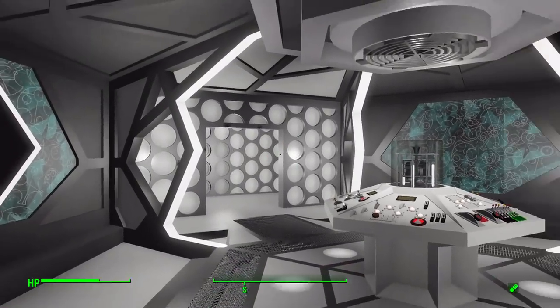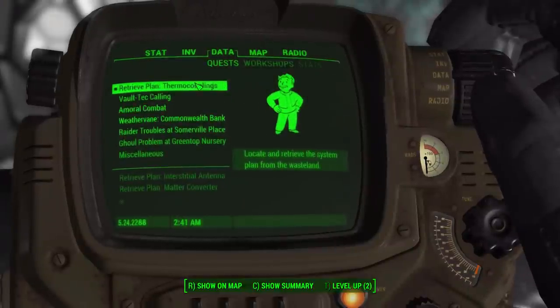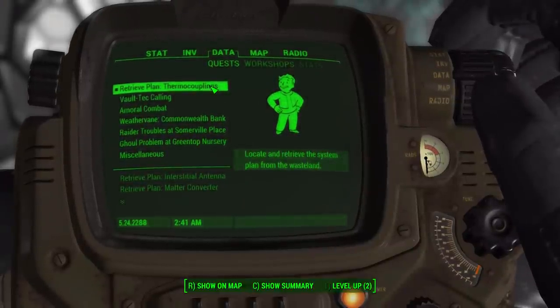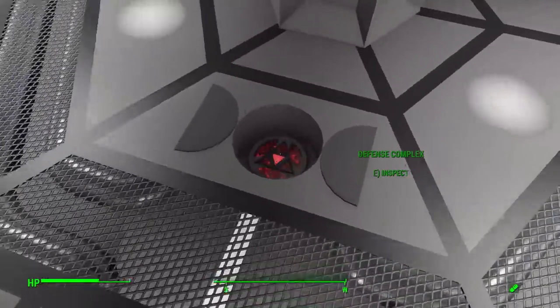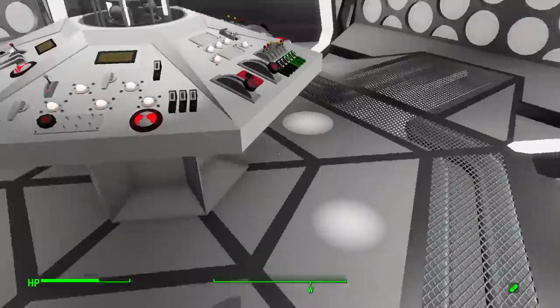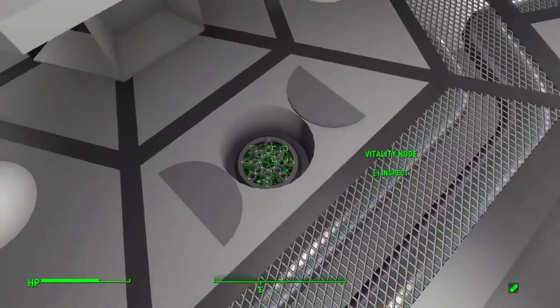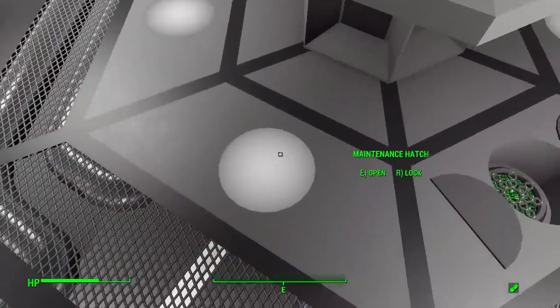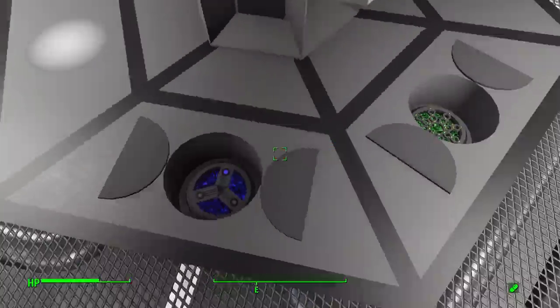We are back in our magnificent TARDIS after doing a little bit of waiting, so that we could get the next retrieve plan mission, this time for the thermocouplings. We've only got two more plans to grab, as the defense complex and the vitality node are the only ones that are not tier 3. Everything else has been upgraded fully to tier 3, though it looks like we are a little bit damaged.